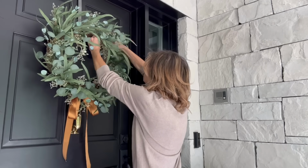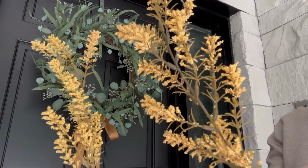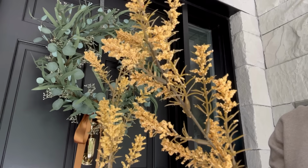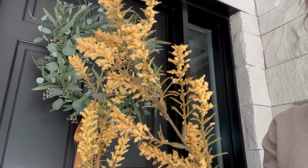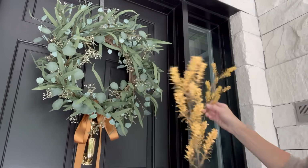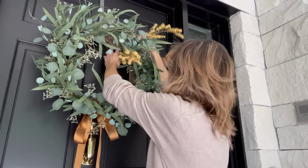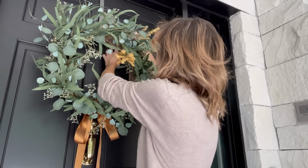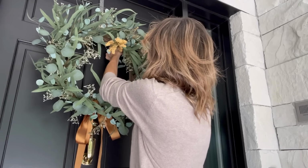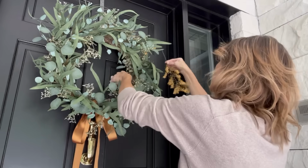Sometimes we could all use it. I found these floral bunches at Michael's this year, and I clipped off each individual branch and used them to fill the wreath in with texture and color and fullness. I always find that separating one bunch or group of florals is so much cheaper than buying individual stems. I tend to only do that if I can't find what I'm looking for in a group.